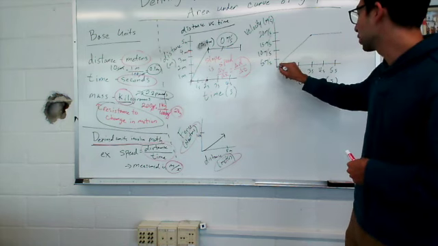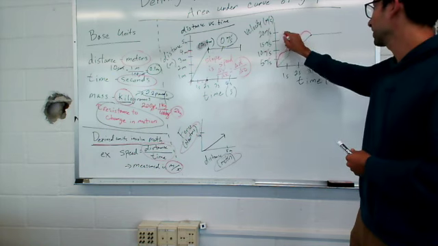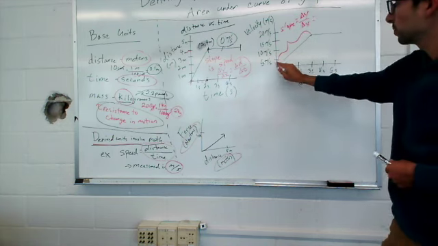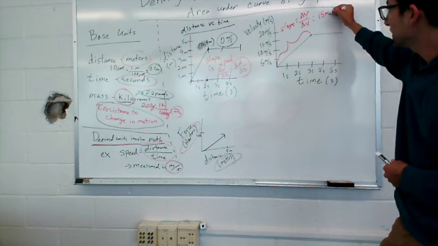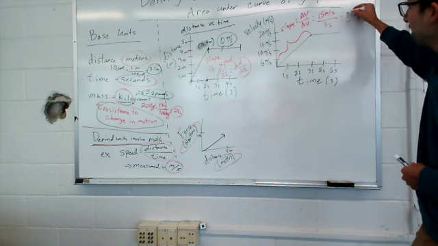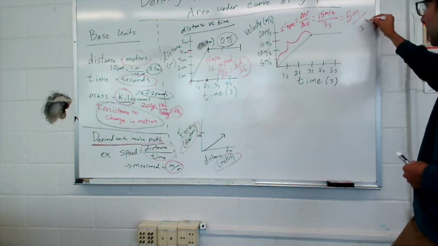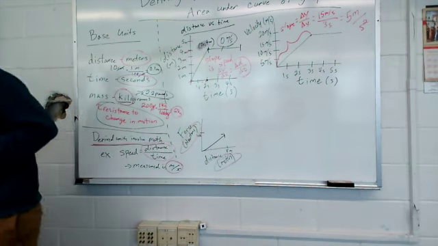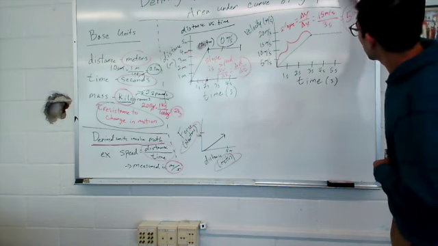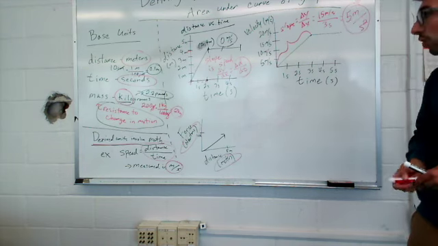If I took, for example, the slope here from 0 to 3 seconds, well, I would get change in y over change in x, which here would be from 0 to 15 meters per second over 3 seconds, which would give us 5 meters per second, which is 5 meters per second squared. If we have 5 meters per second squared, what does this measure? This is actually going to be our unit for something called acceleration. Acceleration, which is change in velocity over change in time.